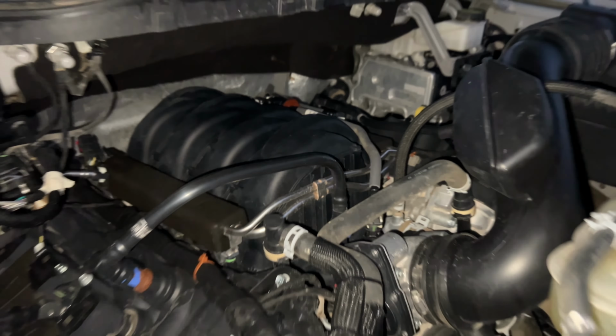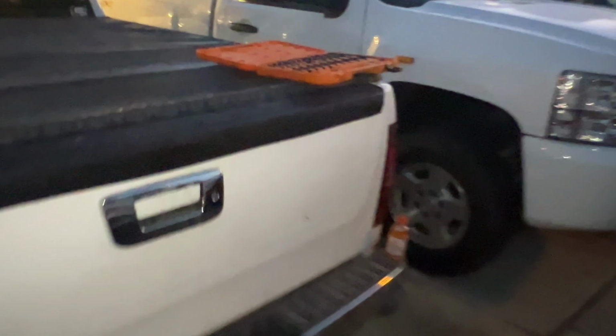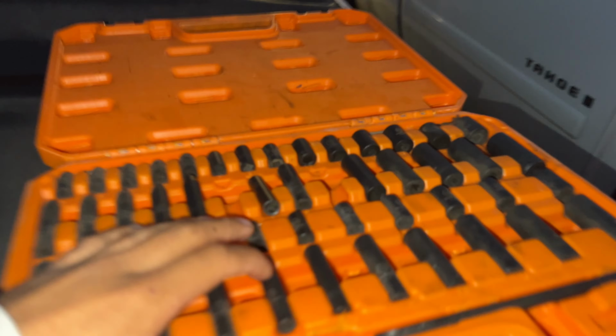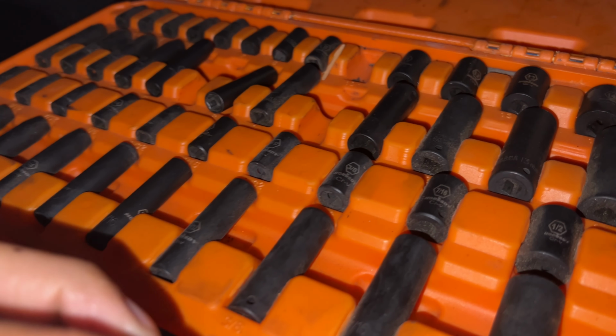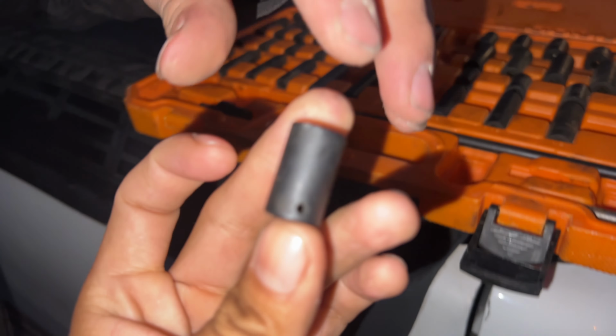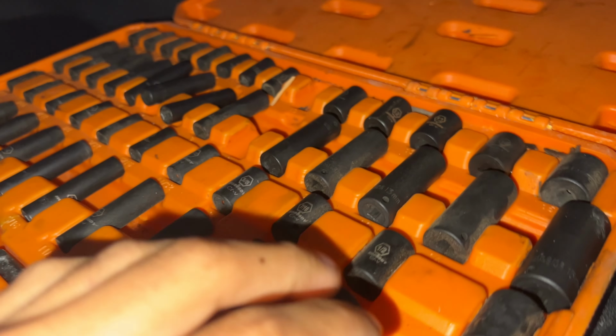The stock 5.0. Need a size 10, viejo. We got the Snap-on $3,000 toolbox, viejo. Size 10. That's the only one that's missing, viejo. The payments on this box, viejo, they're like 300 weekly. More than a cat eye, viejo.